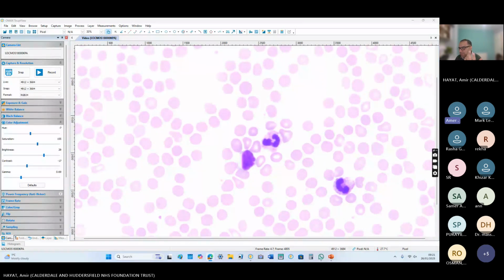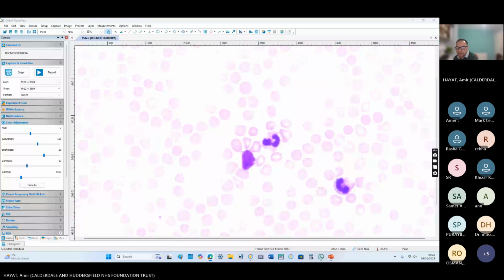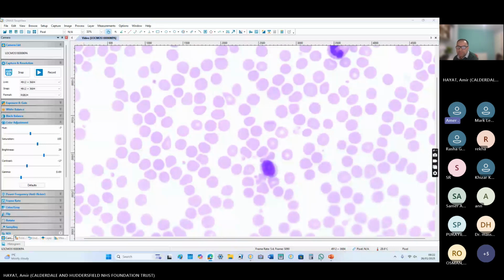So the history is telling you he is a normal man attending the apheresis unit for the stem cell collection. If he had fever or any features of infection, there would be a lot of toxic granulation in these neutrophils. But this patient has the orange granulation. He may have, we will see now, myelocytes as well, left shifting. There will be a lot of band forms in this patient as well, because the whole of the myeloid series cells will appear in the blood film. Even there may be one or two blasts as well.